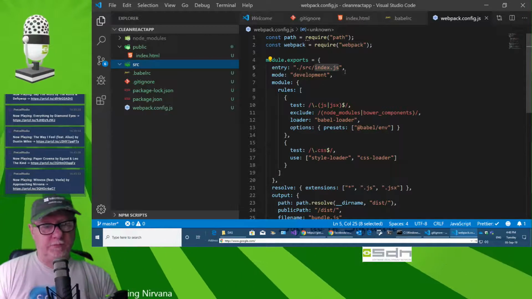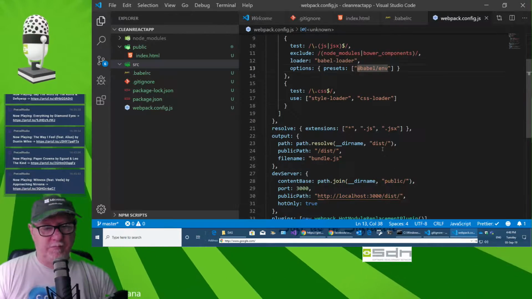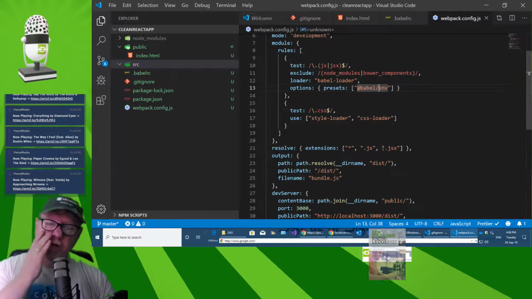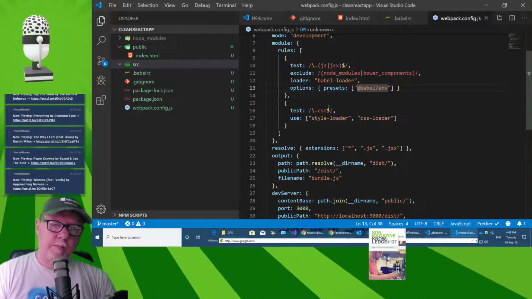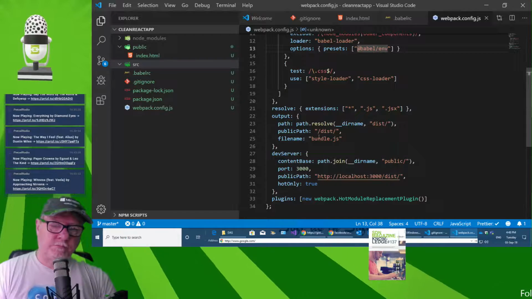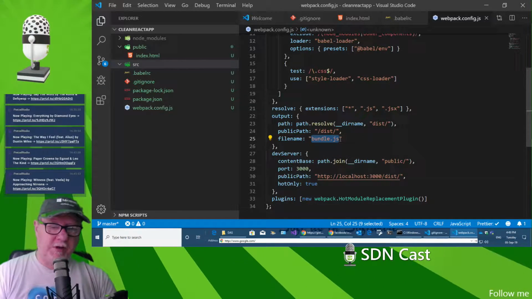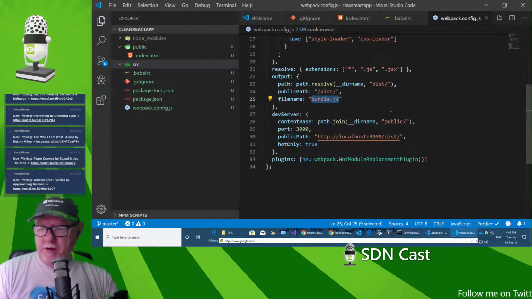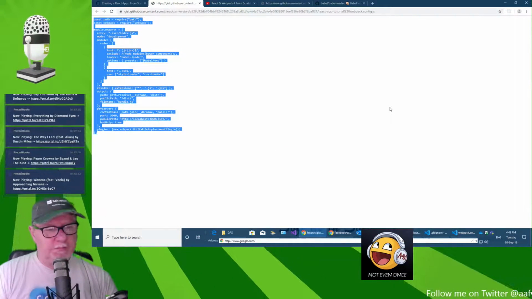No, for development using env. That's interesting. CSS loader, and for distribution it's the bundle.js.